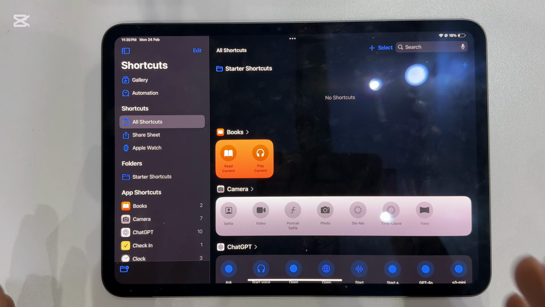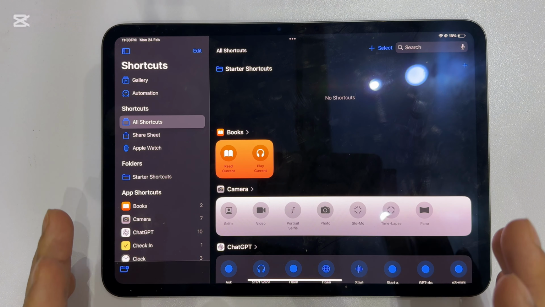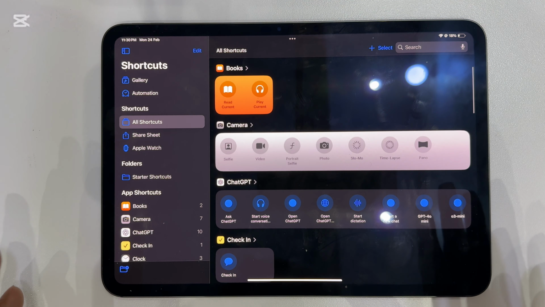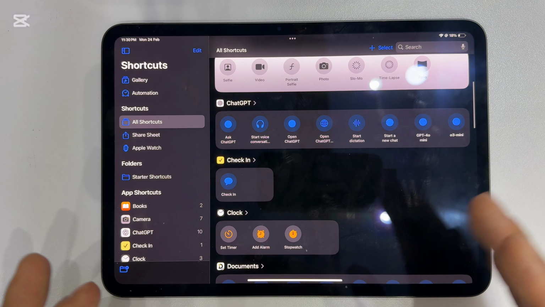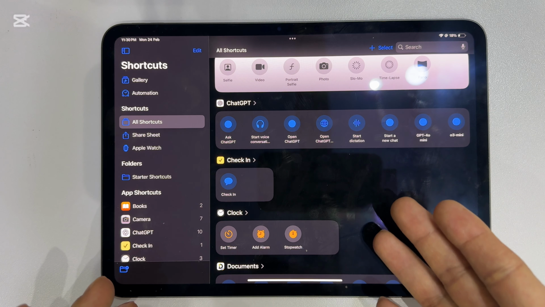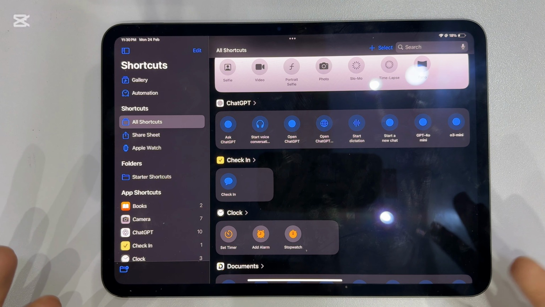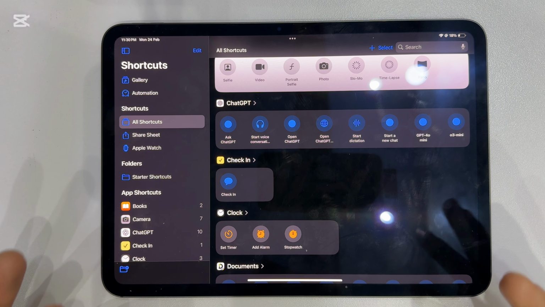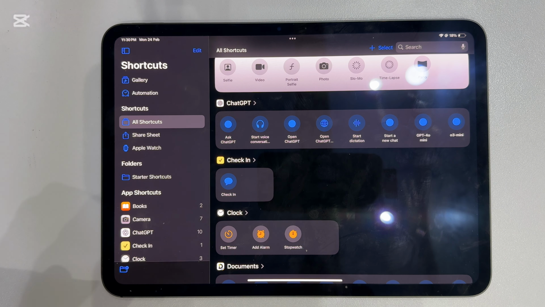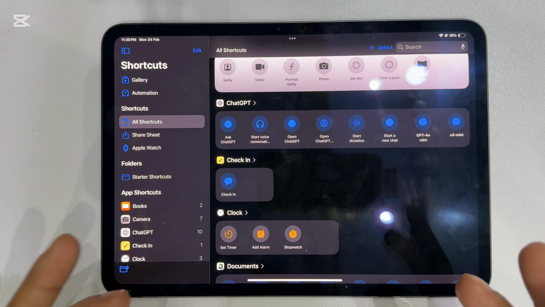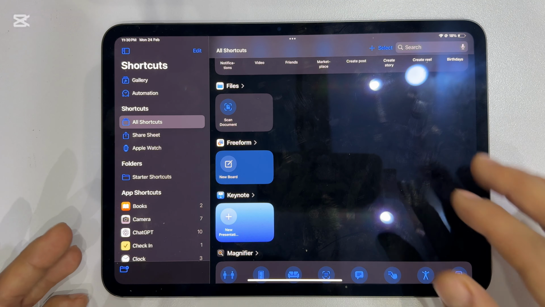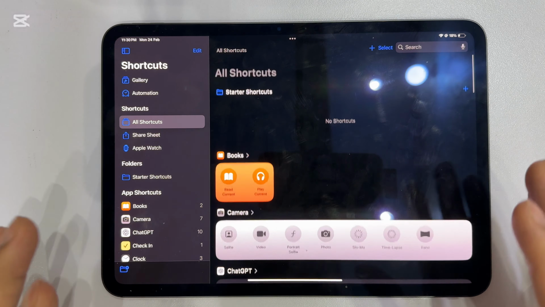That is another way. But when you are in the Shortcuts app, you can have all the options on one page. Similarly, we have all these options, including ChatGPT. ChatGPT is a third-party application. It's not a default Apple application, but we're still getting the shortcuts within the Shortcuts application. And that is the basics.